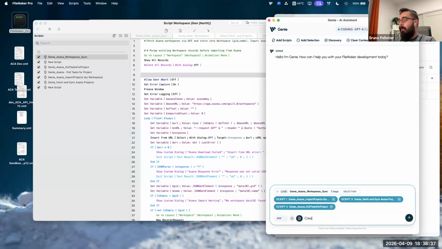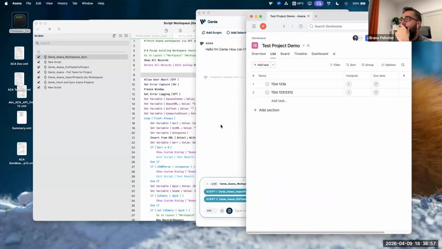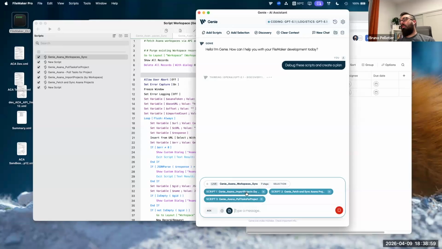You can try to just create me a plan to, I don't know, or just debugging scripts. This mode is more for debugging, running through, but you can still go without this button. This button is just because it gives you a PDF at the end if you want to send that over for whatever reason. The goal for me for this mode was that you attach way too many scripts, and there's a pre-parsing happening before it goes to the AI to not send, I don't know, 300,000 tokens, and then it costs you $2 to debug a script, and you've got to start saving your money.